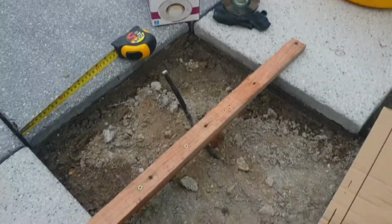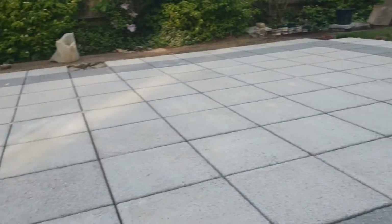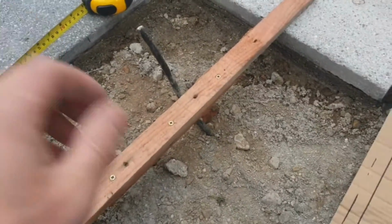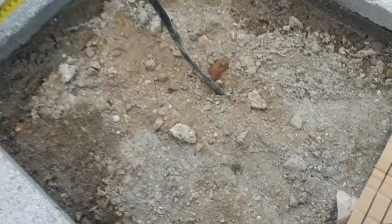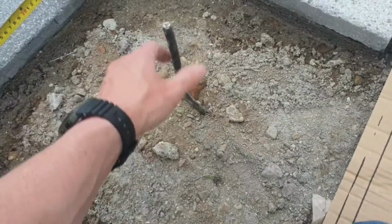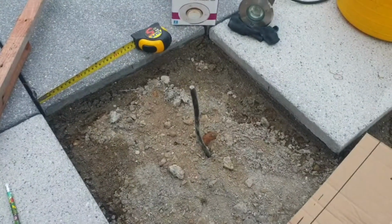So we're nearly there now. The other ones have been laid out, boxes are all in. I should call them light tubes, not light boxes. But this one needs to be dug out now, so I'll let you know how that one goes. This should be an easy one to go to. I've got to take the pins out. Once I get that down, get my tube in, get my shingle in, and then we're good to rock and roll for the last one.